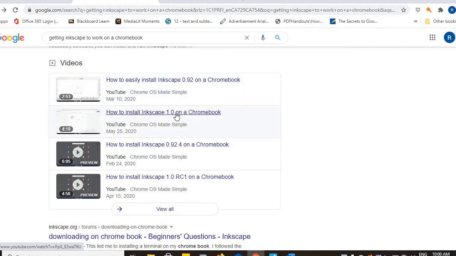However, we will also be using version 1.0. 1.0 is what's on the Macs here at school. So you can choose which version you want, 0.92 or 1.0. Watch the videos, download InkScape, put it on your Chromebook. Sometimes you can add it as an attachment to your web browser in Chromebook. That works too. But the tutorial I'm going to take everybody else through right now is really just to get InkScape on the majority of computers.